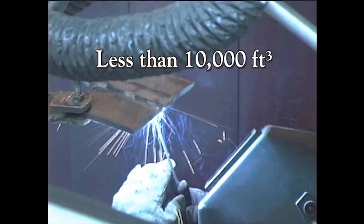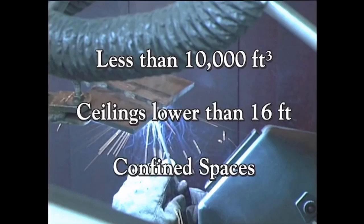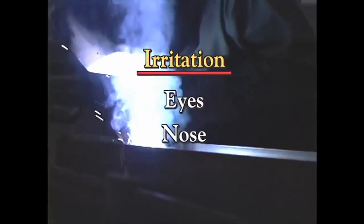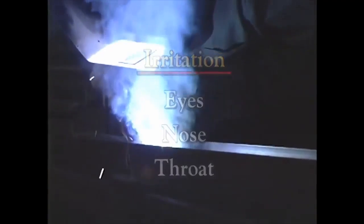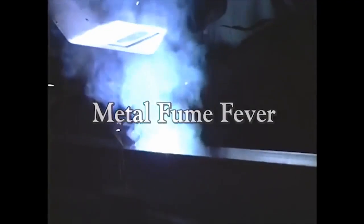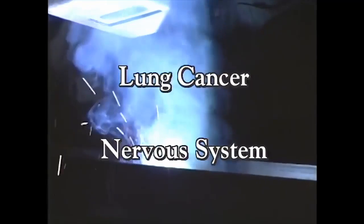It's especially important to use mechanical ventilation in rooms with less than 10,000 cubic feet of space per welder, where ceilings are lower than 16 feet, and in confined spaces where regular ventilation is blocked. Short periods of exposure to hazardous fumes can lead to irritation to the eyes, nose, and throat, even illnesses like metal fume fever. Repeated exposure over many years can lead to lung cancer and severe damage to the nervous system.